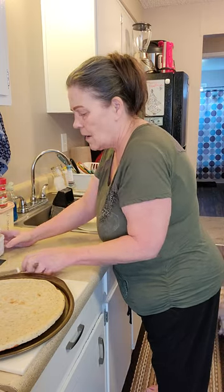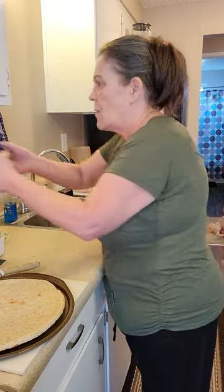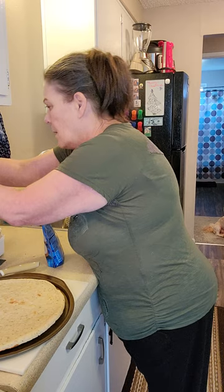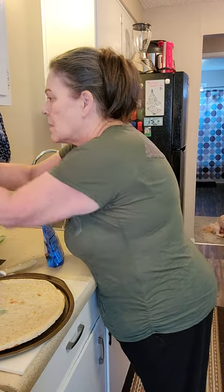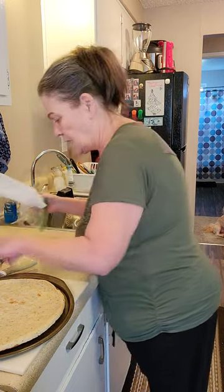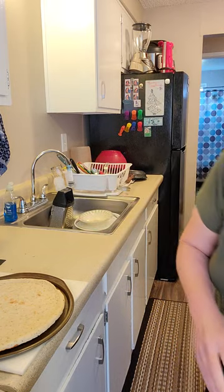Now, I gotta get stuff out of the way for now, because I have to set the air fryer there. There we go. And we're just going to set that stuff right back there. I like to have lots of room around the air fryer so I don't burn anything. All right, so we're going to get our air fryer out.